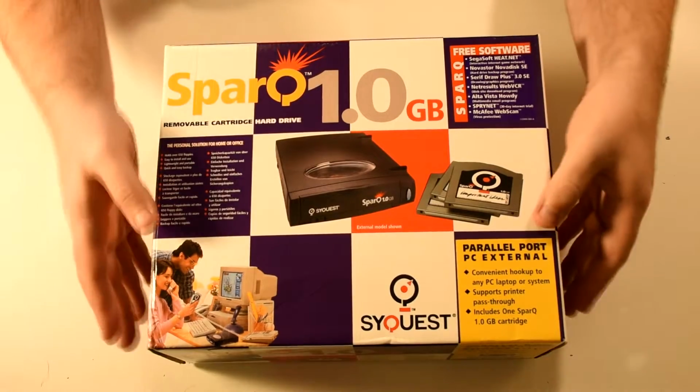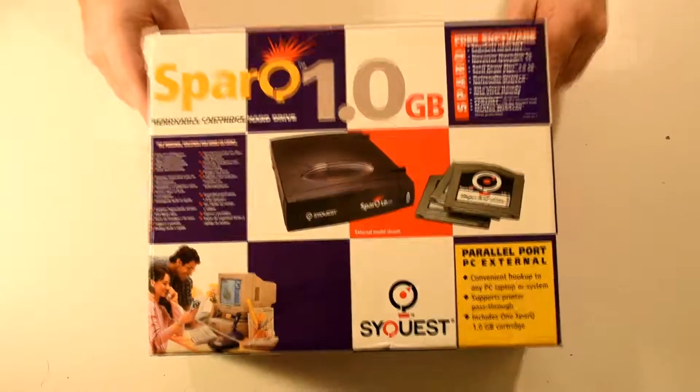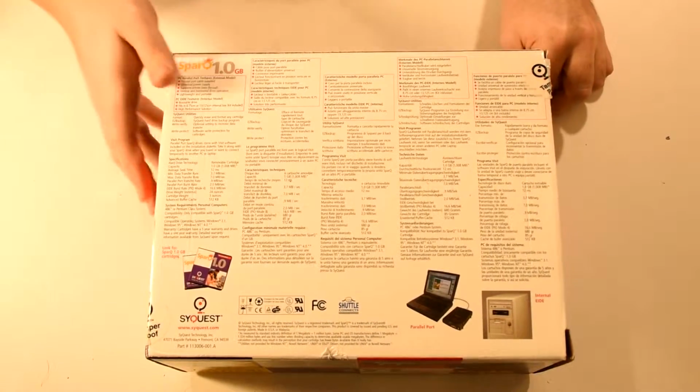Today we're looking at this bit of retro tech, the Sparq, which was a removable storage device made by Syquest in 1998 at the peak of the storage wars. The box proudly boasts its 1GB storage of its cards, which at the time was really impressive, as back then I was still using a computer with a 1.3GB hard disk, so I could have backed up almost the entire machine on a single card.